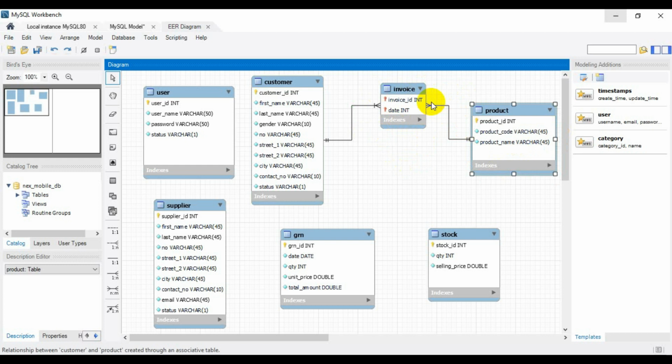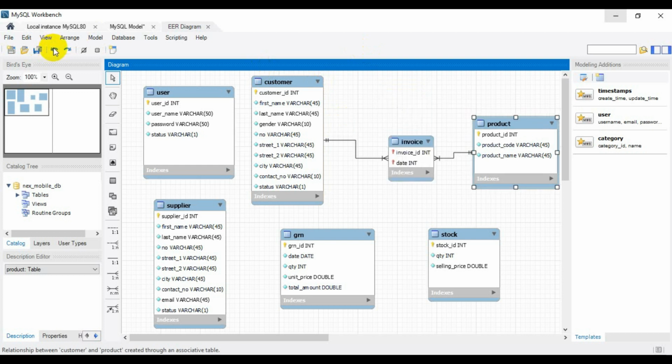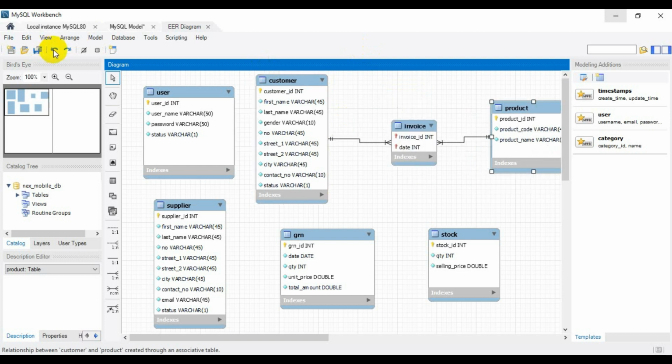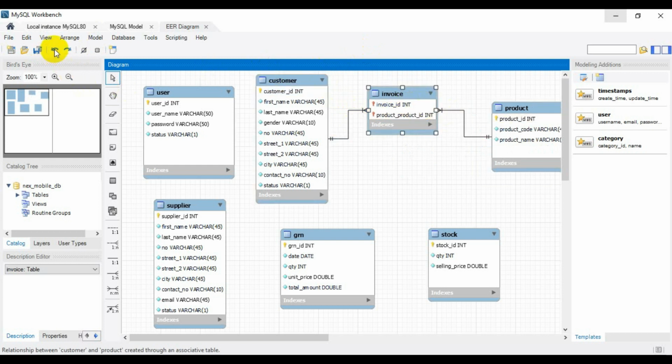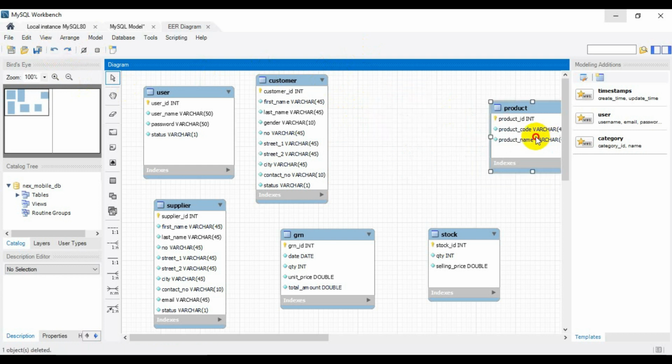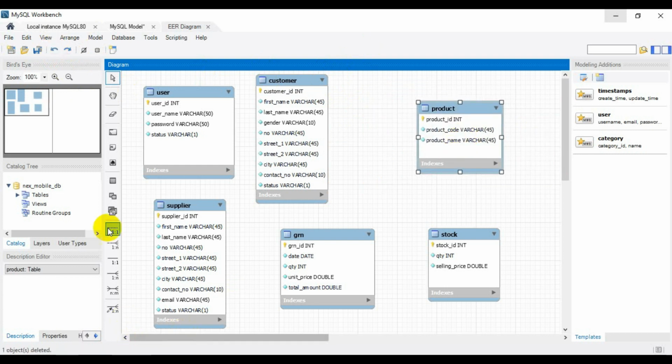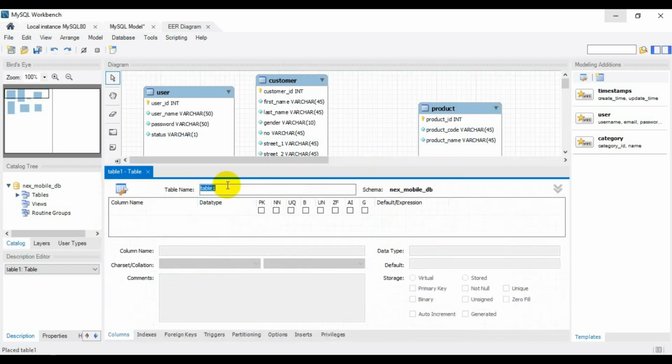Now this invoice table I'll just create manually. I'll undo all the processes. Once I undo it, I'll create another table manually here, and I'll call it the invoice table.